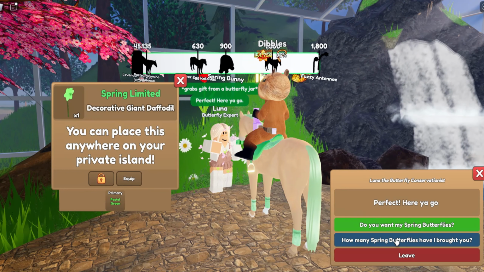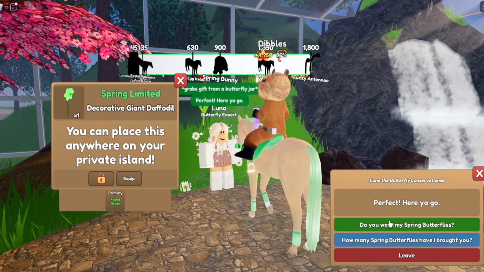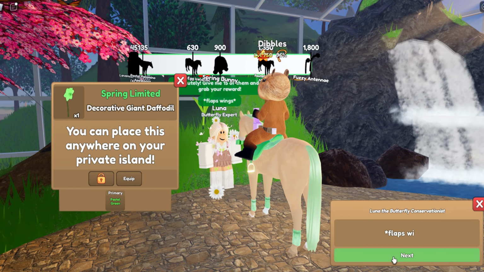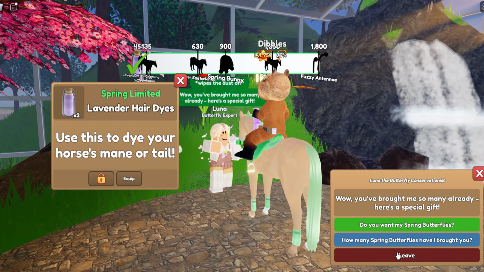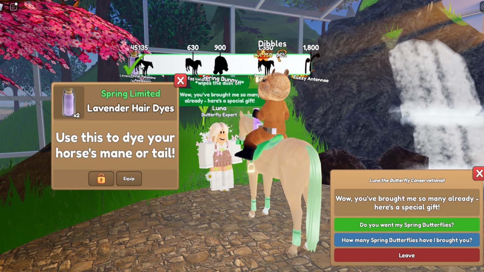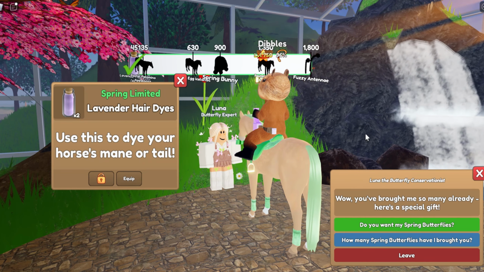I'm so excited. Decorative giant daffodil. We can actually put this on my island because I kind of have a green and brown theme going on. So, hey, great first item, I guess. Watering can. We see that pretty much every year. Lavender hair dyes. I love the lavender hair dyes. I think they're so pretty. I will definitely be using these on a dapple palomino thoroughbred for sure.